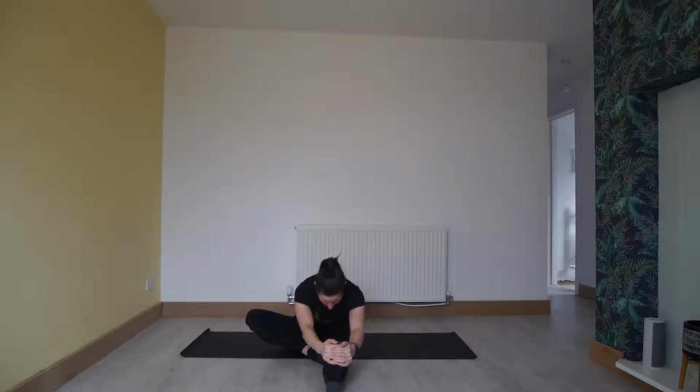Let's extend our right leg forward. Flex your toes up to the ceiling. Hook hold of your foot. Pull your body down, and if you can, get your head to go all the way down towards your knee. Make sure that leg is straight. Hold it there for 8, 7.